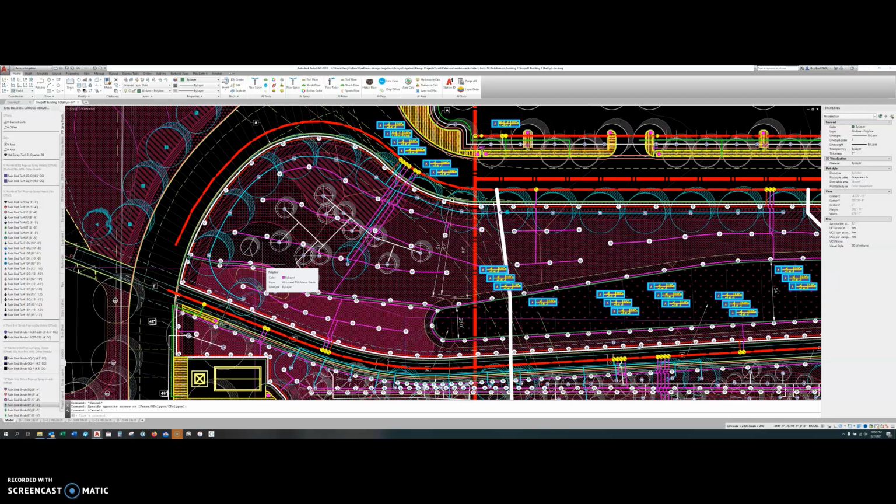Once you know how to edit and modify polylines, you will use those same tools on all the other objects, whether it's a polygon, a circle, a square, or any other type of object. The way you edit those objects is the same as what we've learned to edit polylines.